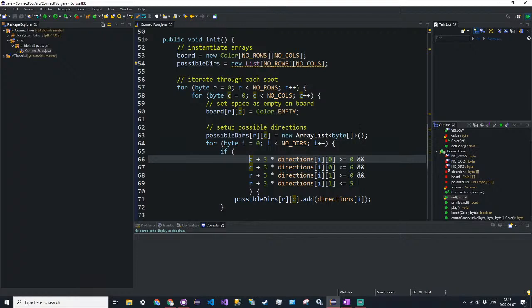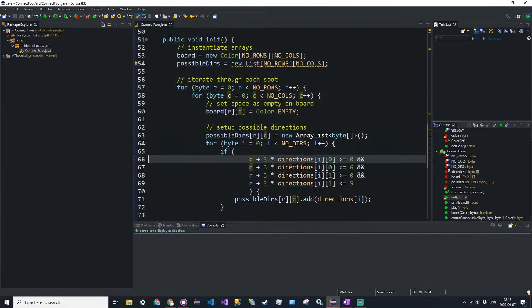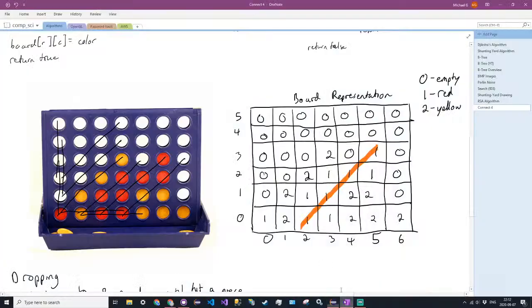I don't know, we could actually cap this at, 2, 3, because technically in the directions, or no, that's actually not true. That's wrong. We can't cap it.